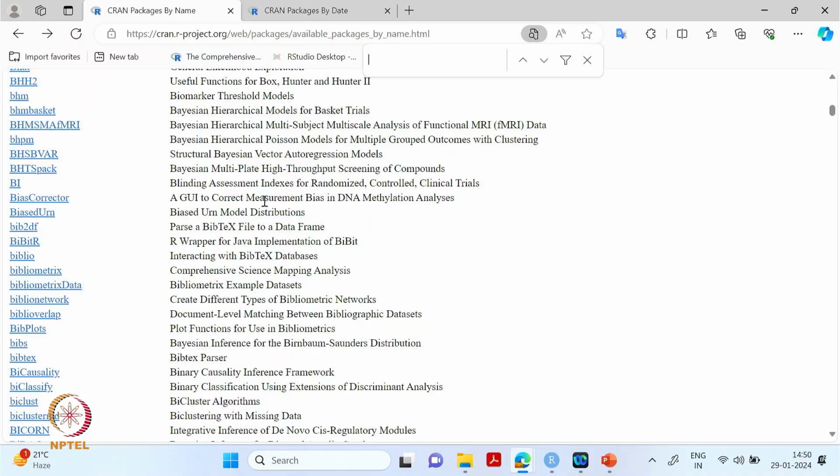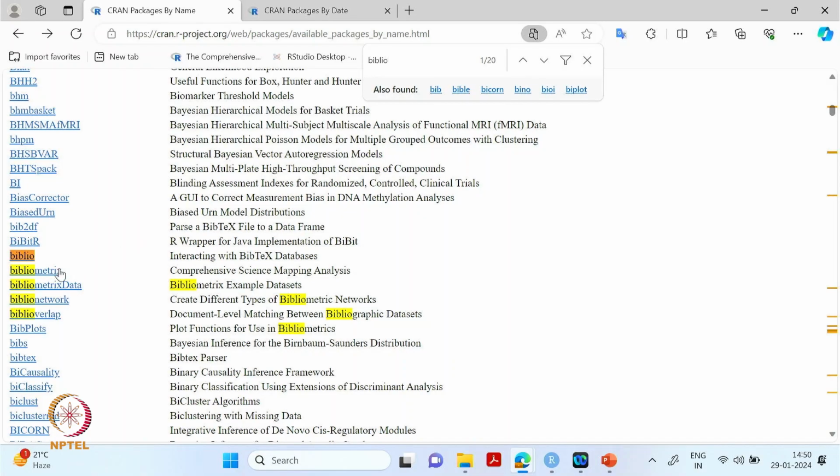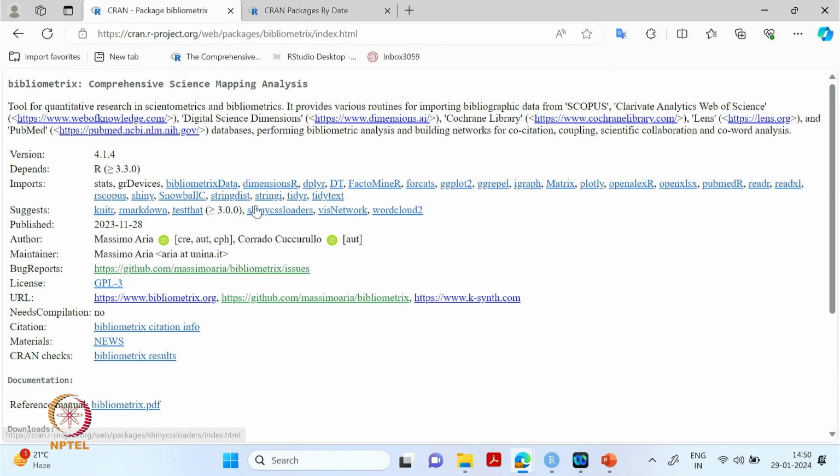All these packages come with various kinds of details, so let us see those details with an example. Let us take the example of bibliometrix. This is a package for comprehensive science mapping analysis, described as a tool for quantitative research in scientometrics and bibliometrics.